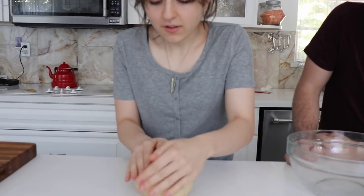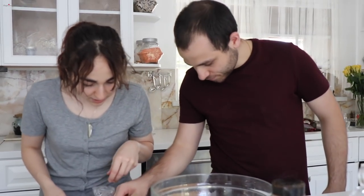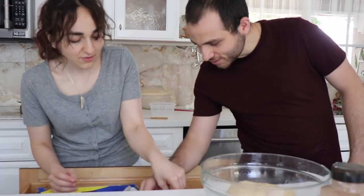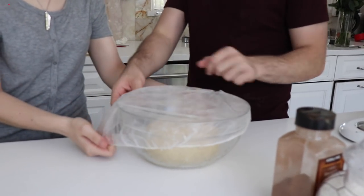And if your dough is getting a bit flaky, we forgot to say, just add water. Not even a lot of it, just moisten it a little. Yeah. Perfect. And then you just put it like that. Put a cross on it like Mom tells us to do. And you grab a shower cap or plastic to cover it for an hour. Oh, there we go. And if you want it to rise a little quicker, make sure to put it outside somewhere hot. I don't know why that makes it rise quicker, but it does. I'm not a scientist. There you go.